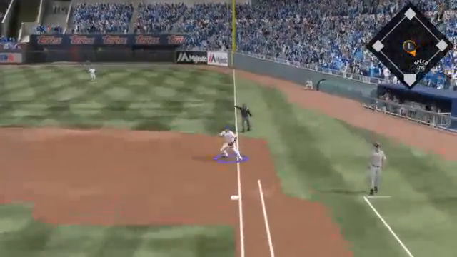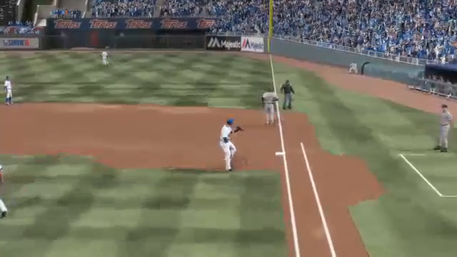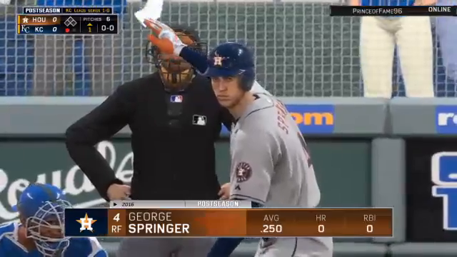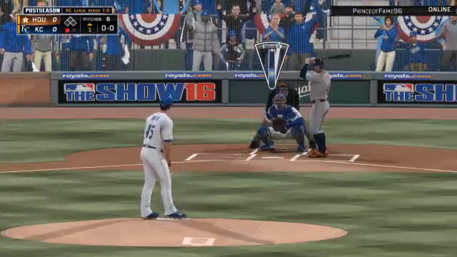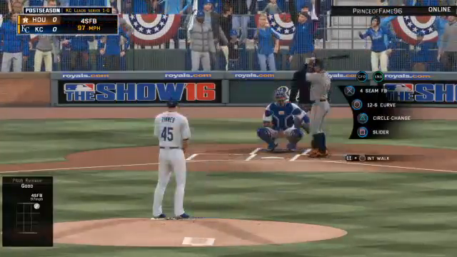Grounded up the first baseline. Johnson's got it, and he'll take this to the bag himself, and there's your first out of the ball game. Settling in now, George Springer. He'll get to take his first cuts here. Ready with the first pitch. Here it comes. And a high strike to begin the at-bat.